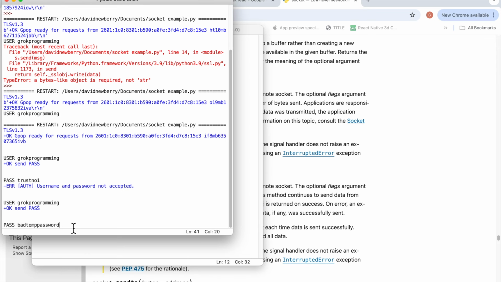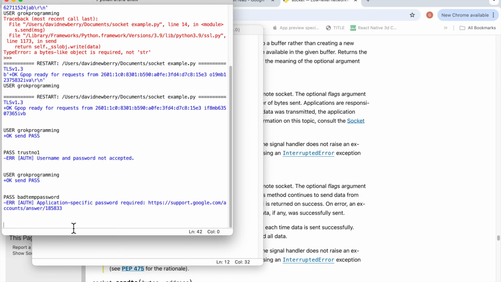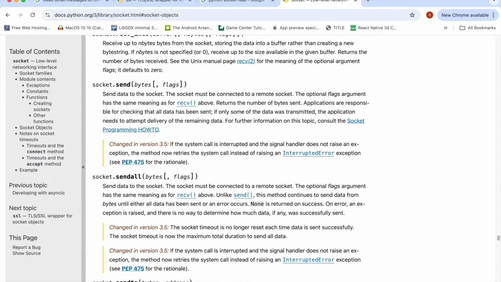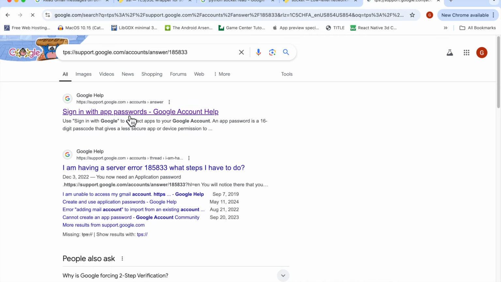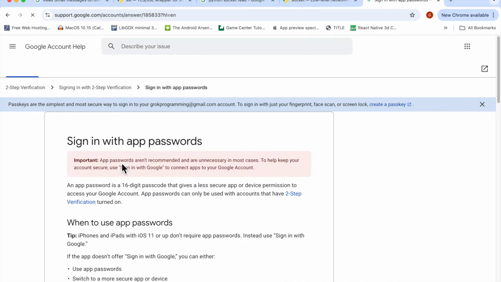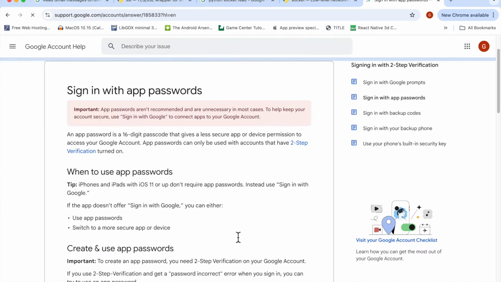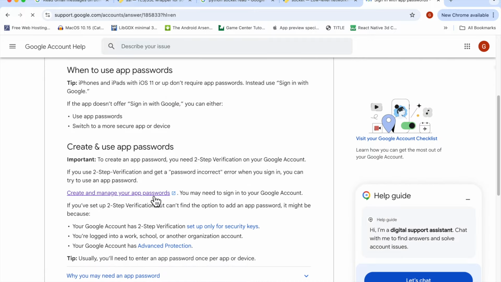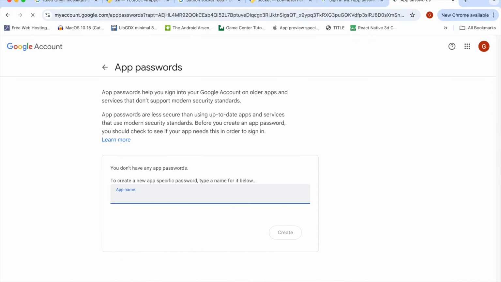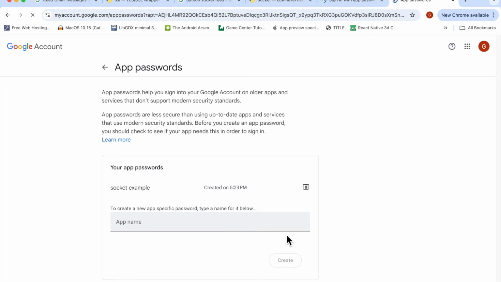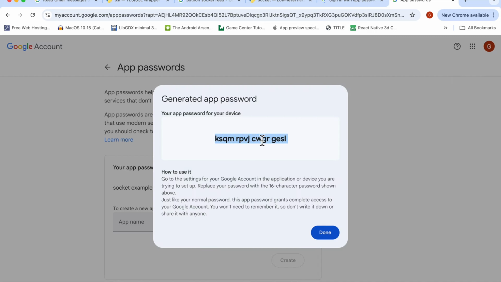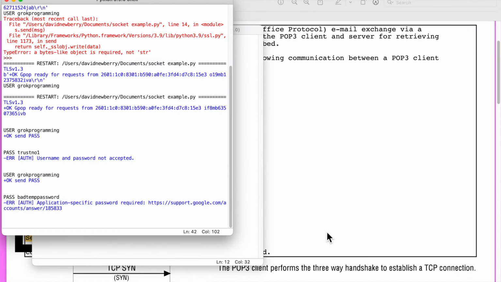This time I'm going to use my actual password. I've changed it since then. And it says, oh, you still can't do it. Go here to this page and set up an application-specific password. So that's what I'm going to do. I'm going to go to this page they show us, and I'm going to just type in any name you want here, and it generates a password for you that you can use to connect to the pop3 server.